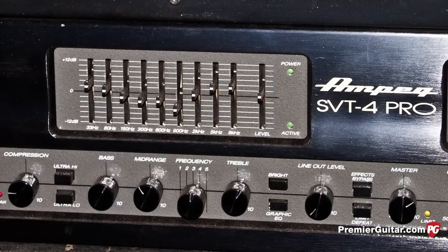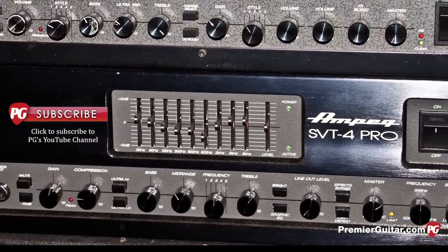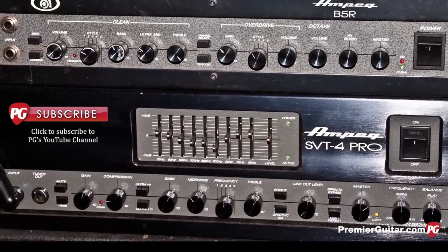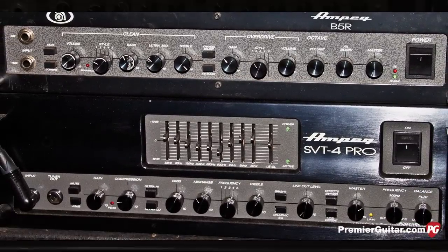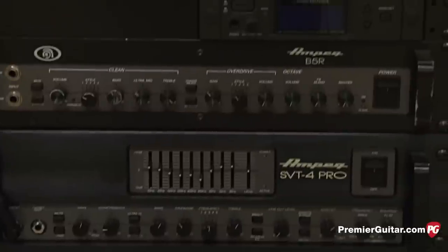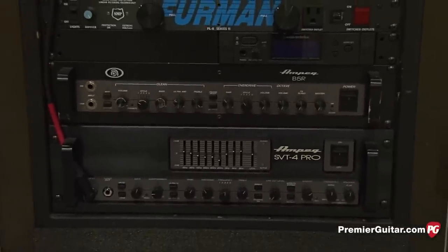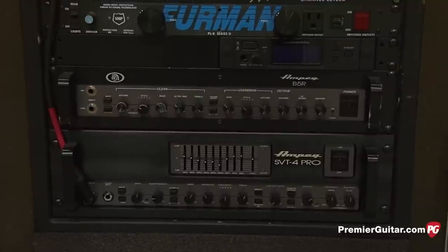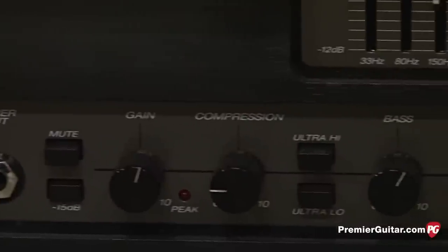Can you tell me about, Tobin, your SVT4 Pro that you're using currently? Is it something you've had for a while with the Ampeg? It's a very simple setup. You can't really go wrong with the Ampeg stuff. I've had this for years, and of course rule number one is have a backup — so the B5R is there just for backup, and it's smaller and compact. At front of house, he's got three channels: pre, post, and a mic.